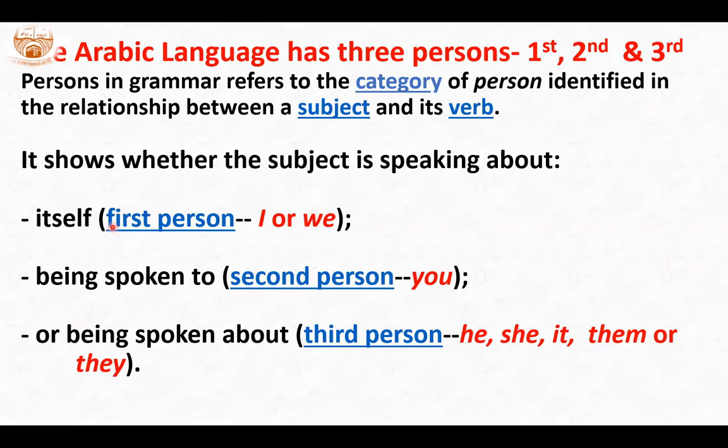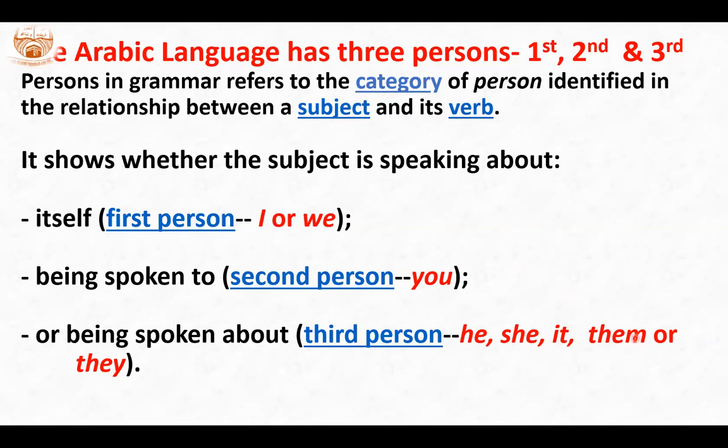Suppose now the first person, I, am speaking to the second person, you, about a third person. What are the pronouns that I'll be using to refer to this third person? I will say, do you know that he is a good boy, or she has passed her exam? Or we can refer to a thing and say, I have informed you that it is on the table.